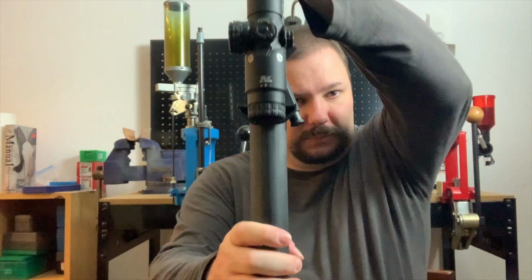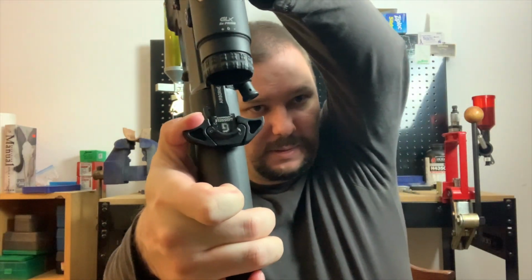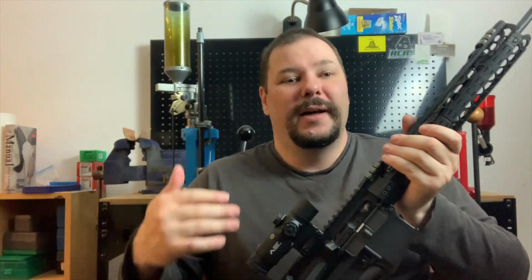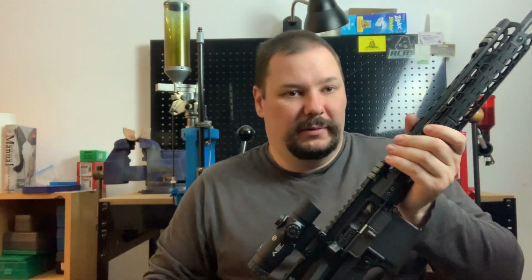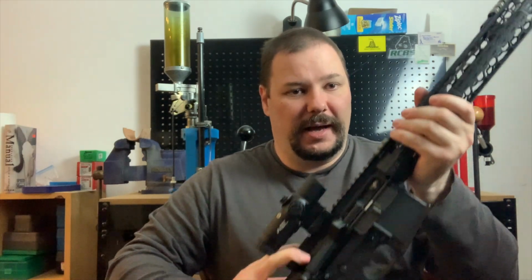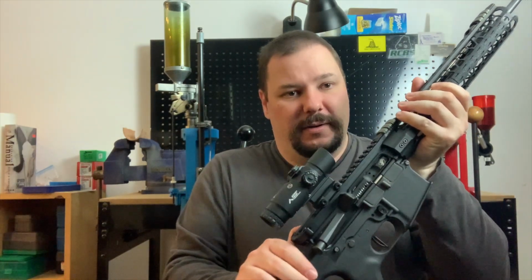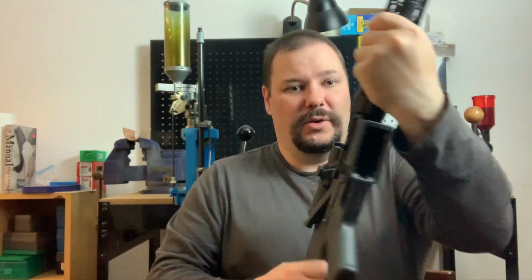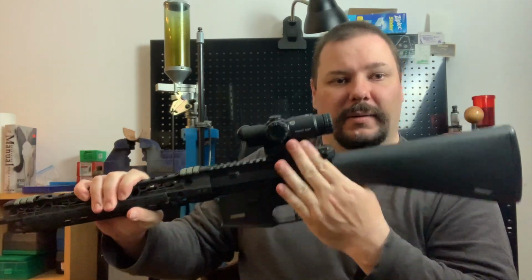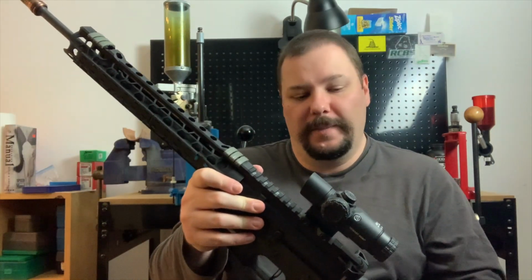Now, I have the Geissele Airborne charging handle. I love it. It is nice and short side to side, but still plenty big enough to get your fingers on. I don't really have any trouble doing that. Even with the optic on there, there's room to get under there. From the side, it's easy. You can also do the blade hand. The blade hand works. It's a nice charging handle that doesn't get in your way.